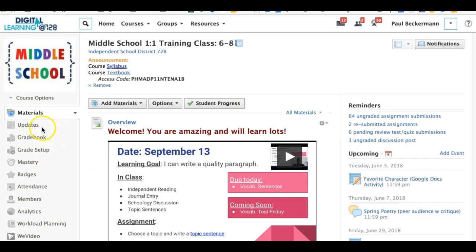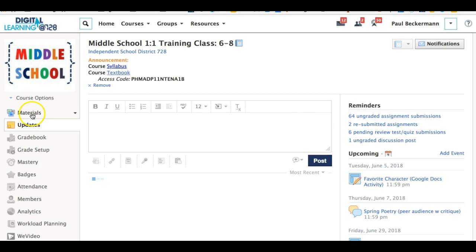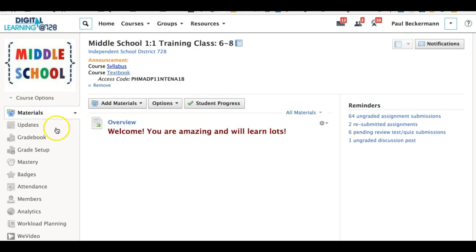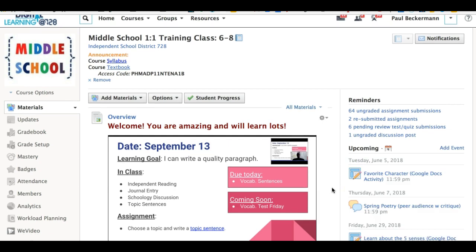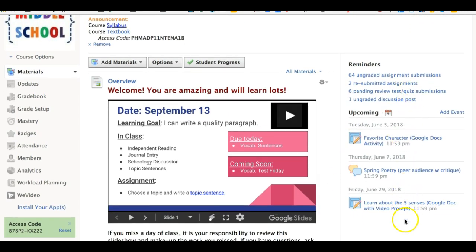It's a good recommendation to think about updates and the embedded Google slideshow as places to maybe communicate your detailed day-to-day activities, and then use your calendar over on the side for your due dates and grade deadlines. That way, the calendar does not get cluttered up with the day-to-day, but students have their main deadlines. And then, as you've seen in the other tutorials, students can add other deadlines to the calendar if they choose. And finally, because the details are already in the course, the student may not need to write down all of these things in their planners.